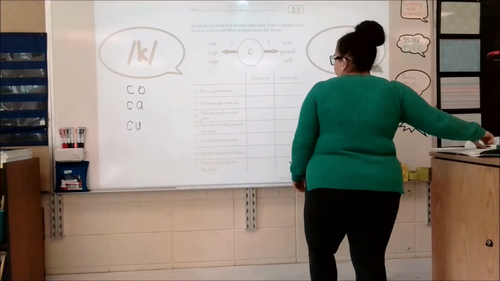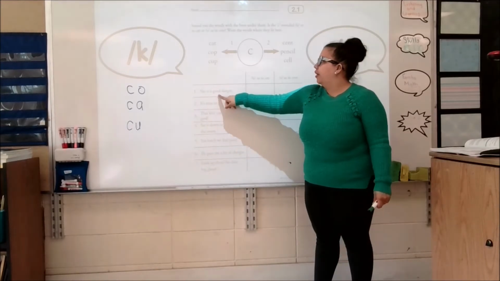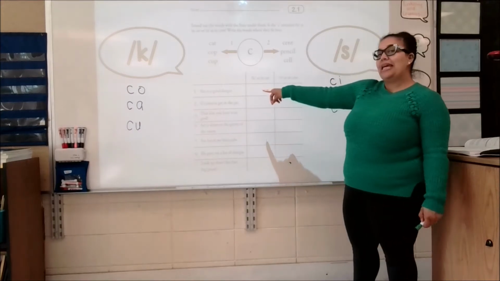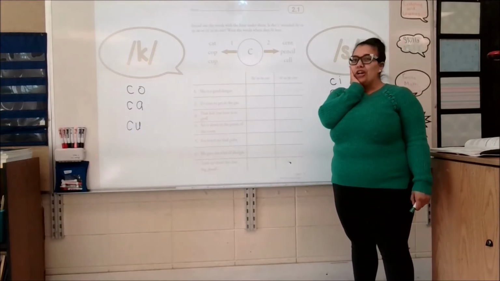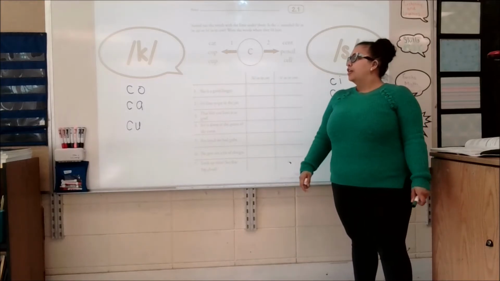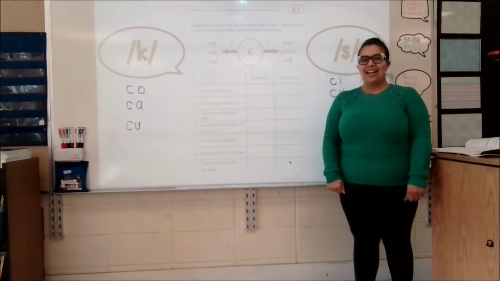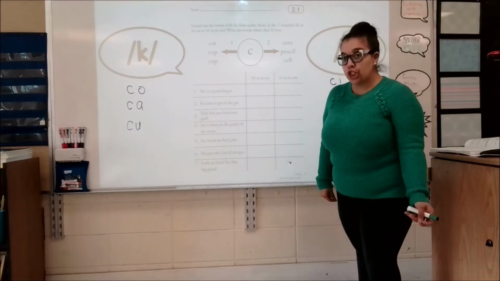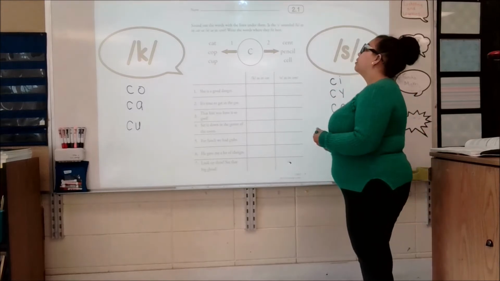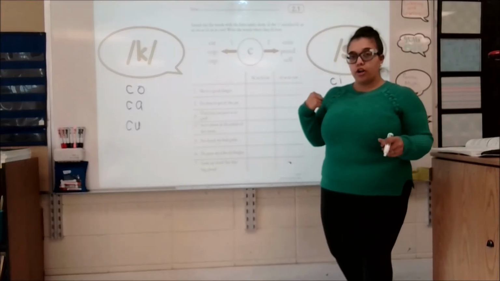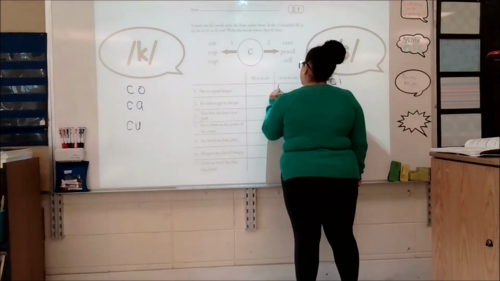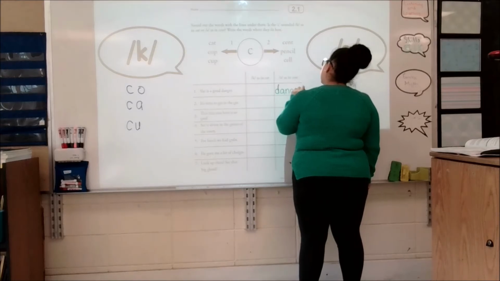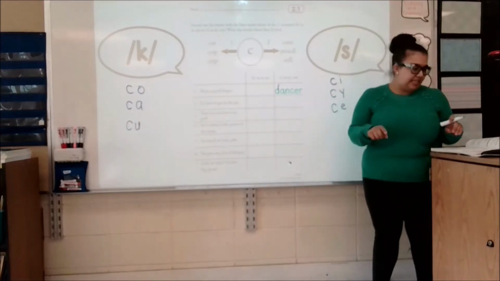It reads, she is a good, here's our word. The C is underlined. C is followed by E, but it's an R-controlled vowel. So let's try it. Danker. She's a good danker. Okay, that sounds weird. She's a good dancer. So the fact that this E is part of that R-controlled vowel, we're looking at the letter, not its spelling. Got it. Dancer, as in sit, dancer.